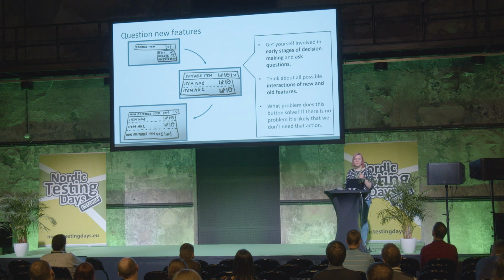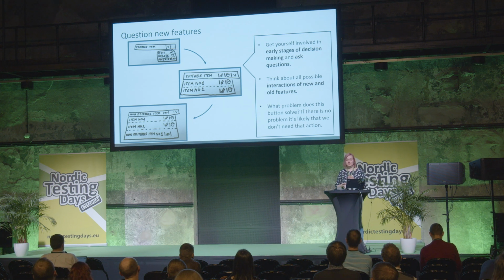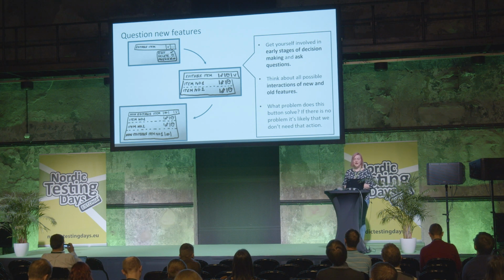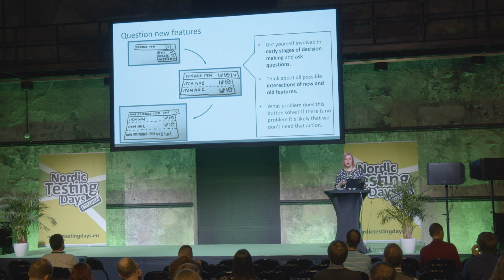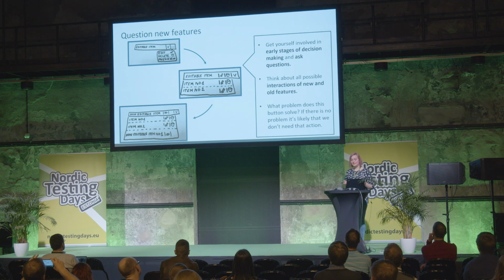The next thing I would offer is questioning new features. Most importantly, get yourself involved in early stages of decision making and ask questions. Also, think about all possible interactions of new and old features, because what our team usually ends up with is adding a new feature that destroys other features related to it. Also, always ask the question: what problem does this button solve? If there's no problem, it's likely that we don't need that action at all.